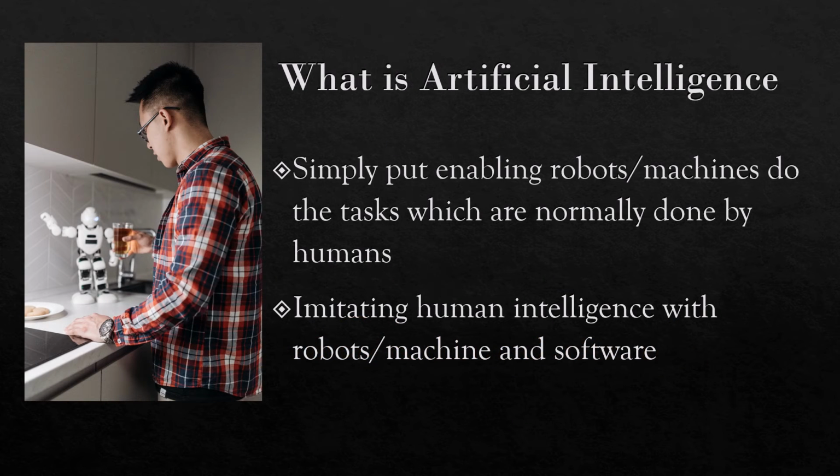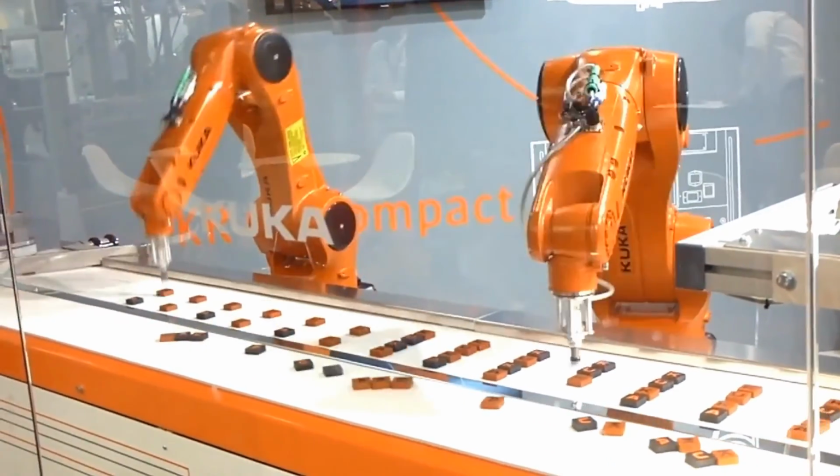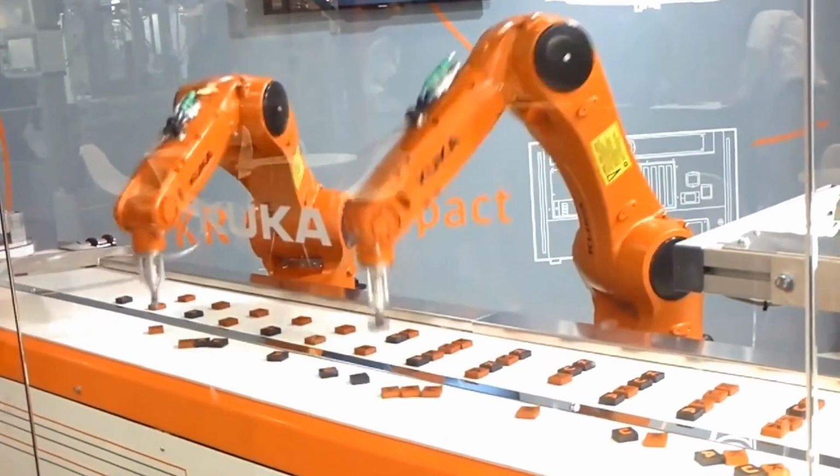So what is artificial intelligence? Just to explain it very simply, it is basically imitating human intelligence. Humans do specific actions based on their learning, since we are born as a baby to the state where we grow to adult. We learn a lot and do actions based on this learning. This is a similar thing to what we try to do on robots or machines. We want to impart this intelligence on robots so that they can do the tasks which humans are doing. So this is what artificial intelligence is about.